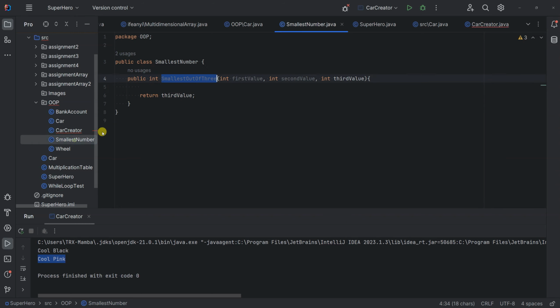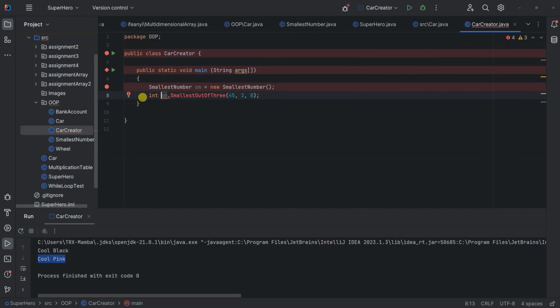And then I can print that out here. System.out.println, smallest number. So if I run this now, it's going to work. So it's giving me 8, but my logic is wrong because in here I just returned third.